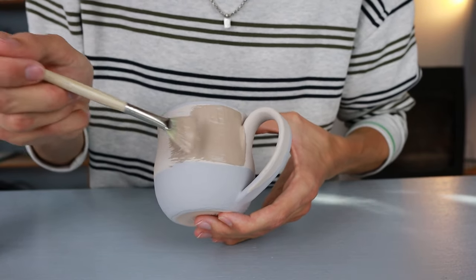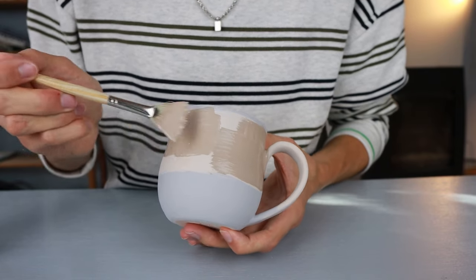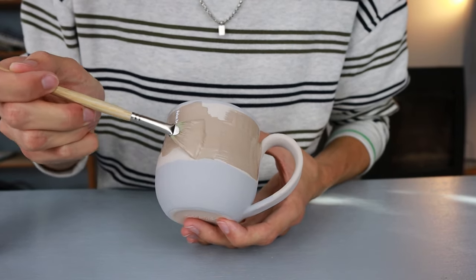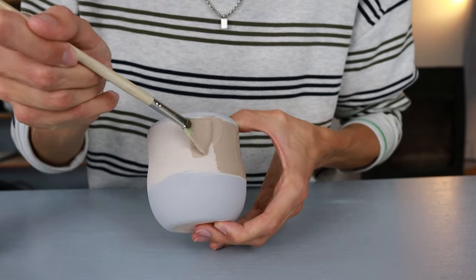I always make the first coat a little bit thinner because then I'm just figuring out where I want to glaze it and where I want to put the glaze. And with the second coat I already know that, and then it's a little bit easier to apply it a little bit thicker. I don't know if that makes sense, but it is how it works for me.